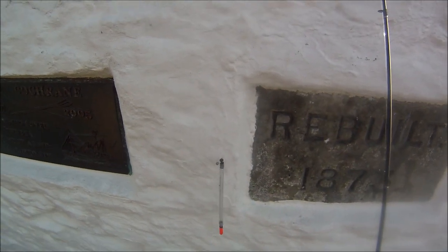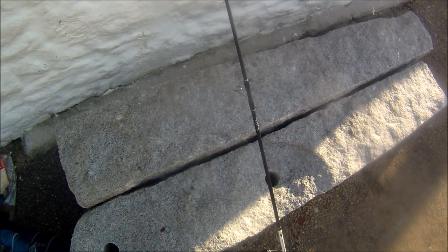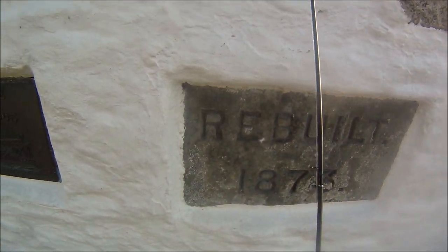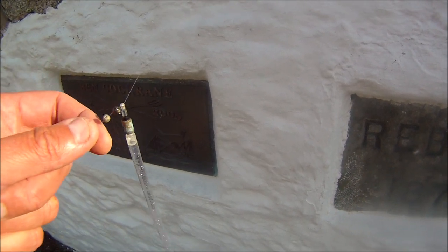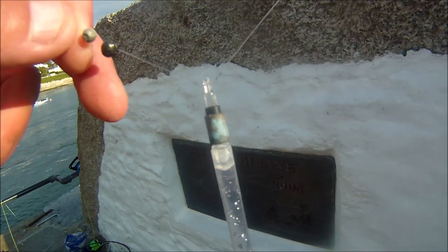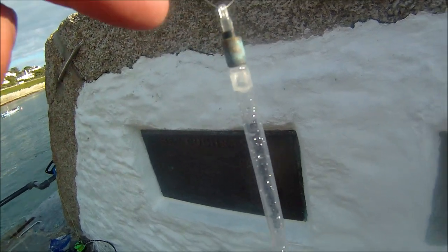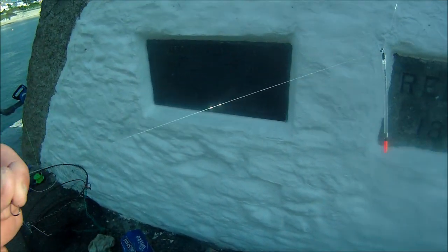So I've swapped over so I can adjust the depth and maybe fish a little bit deeper than I can with the bubble float. To the end of the 8-pound braid, I've got about twice the length of the rod of 4-pound fluorocarbon, so I can adjust the depth later as it gets deeper. I've slid on a self-cocking float, and then I've stopped that with a couple of shot about 2 feet from the hook, still the size 10 hook, but this time just putting on the smaller bits of bread because that seems to be what they're taking.